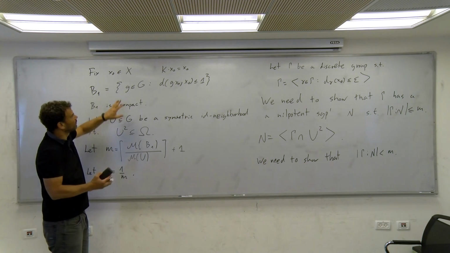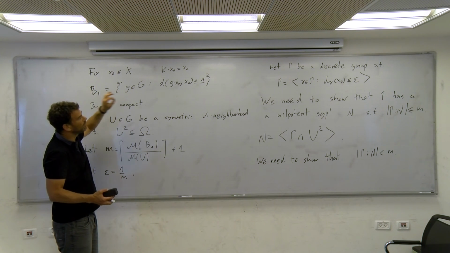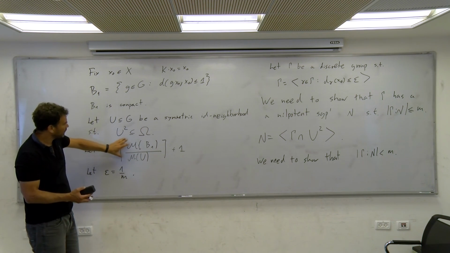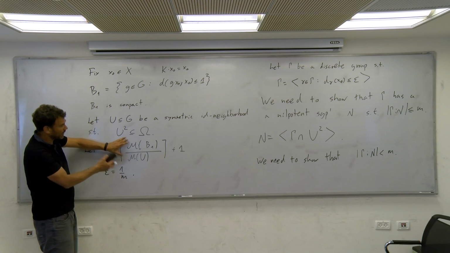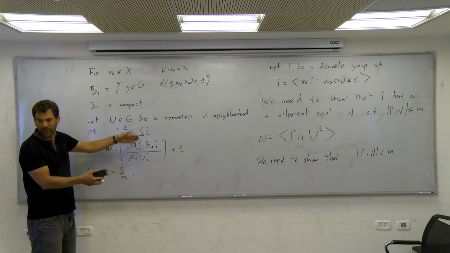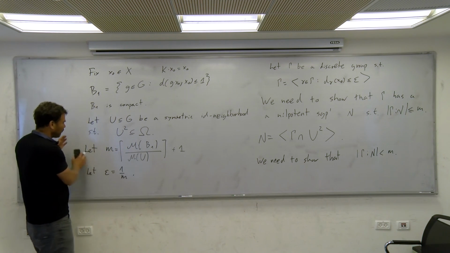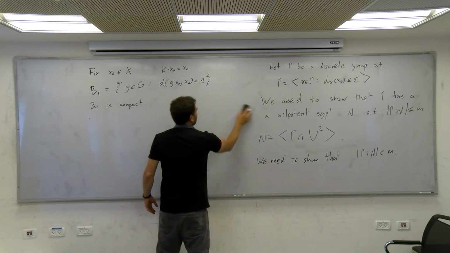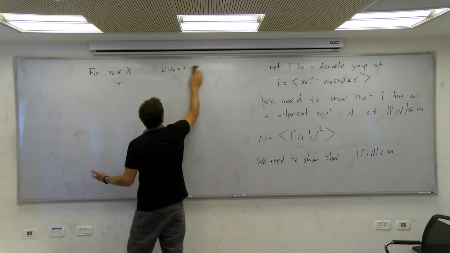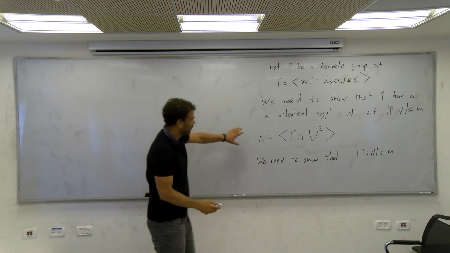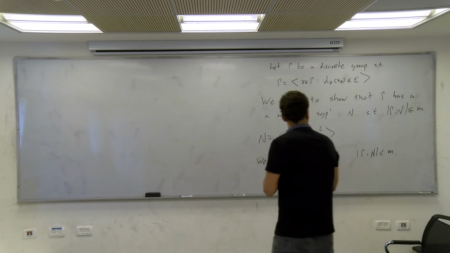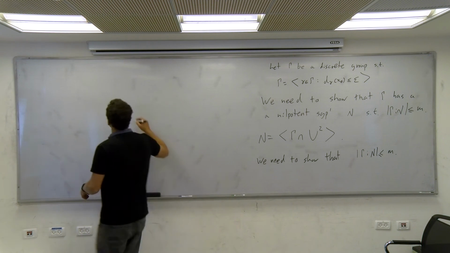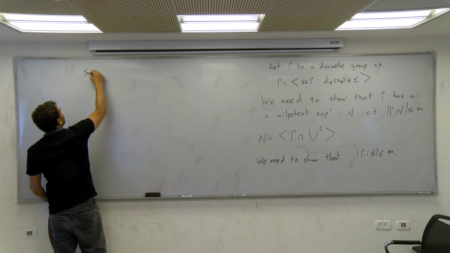So let me just tell you something. We proved that given x naught, there is M and epsilon, where epsilon is 1 over M, and M is given by this. And if you take another x naught, you will see they have the same volume. The space is homogeneous, so a statement like that cannot depend on x. All x are the same. But I don't want to spend time on that. I want to show that this index is smaller or equal to M. Suppose by way of contradiction, suppose the contrary.